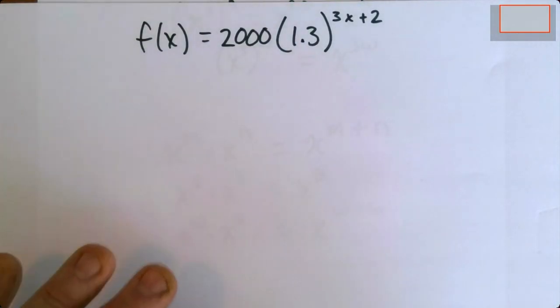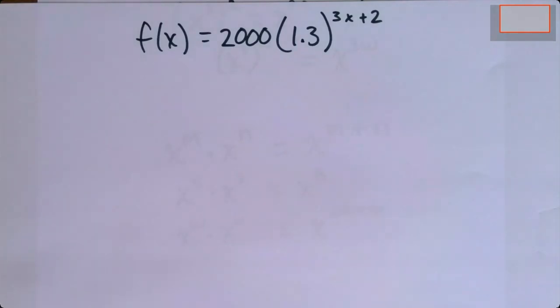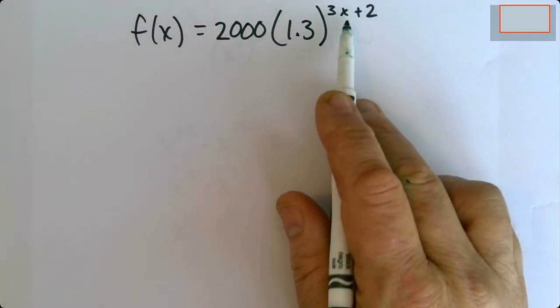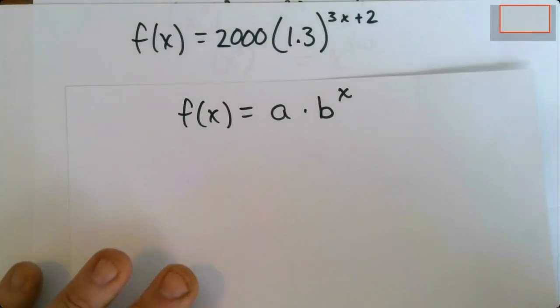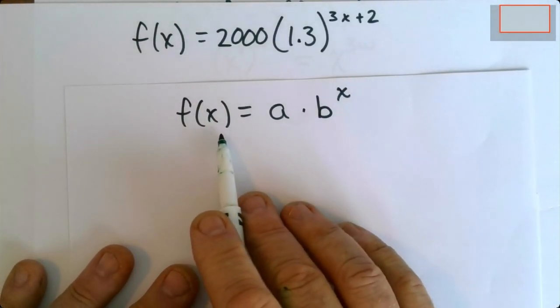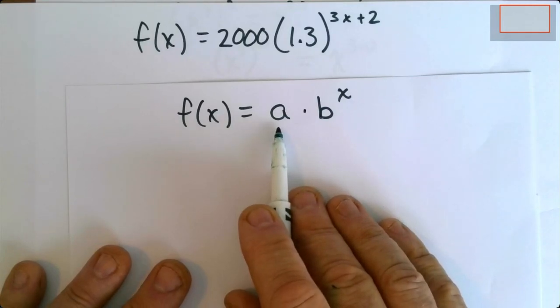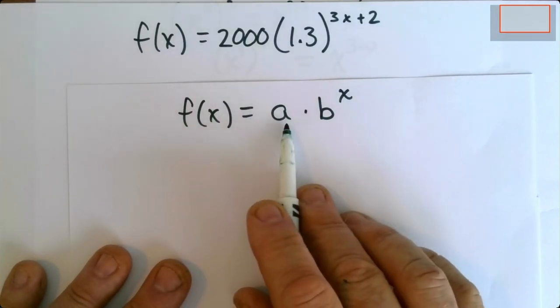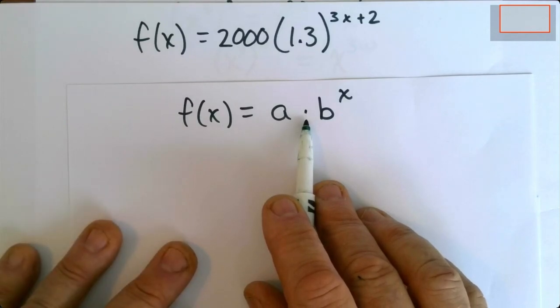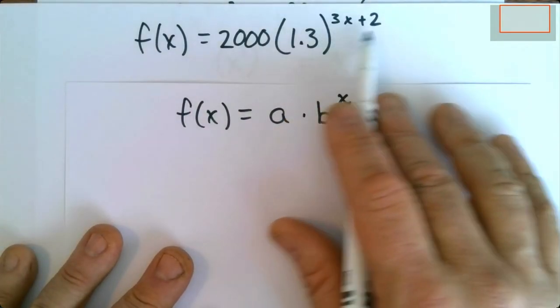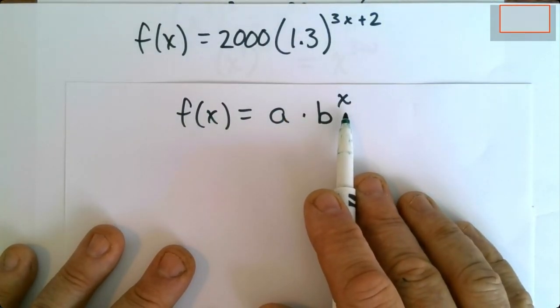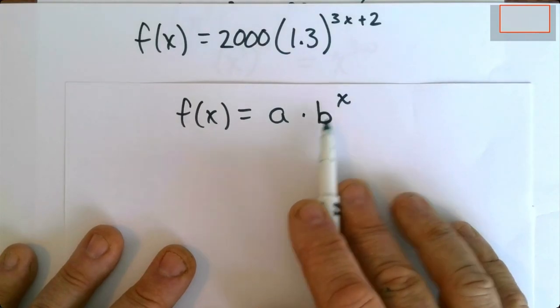So my goal is to rewrite this so that I don't have to keep evaluating this expression in order to evaluate this. I want to transform it into something that looks like this, a function with a new starting value, a, and perhaps a different base. But instead of having this expression, I just want it to be the single exponent of x that's up on here.